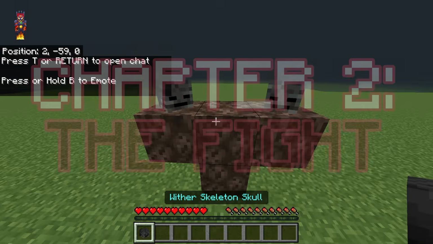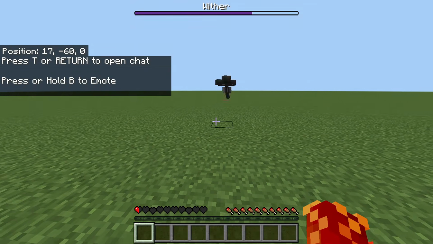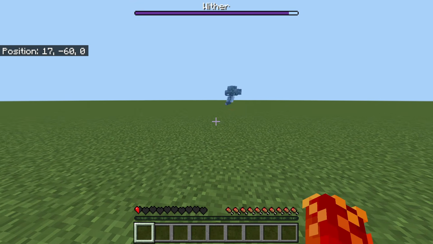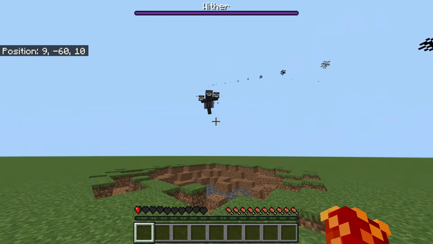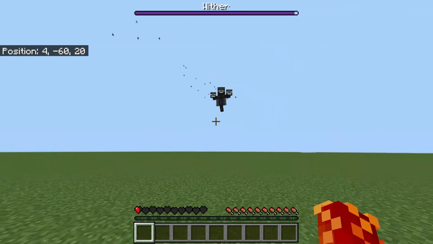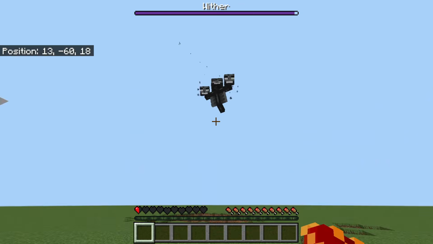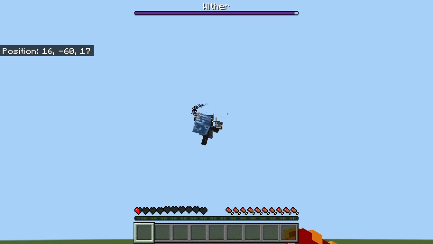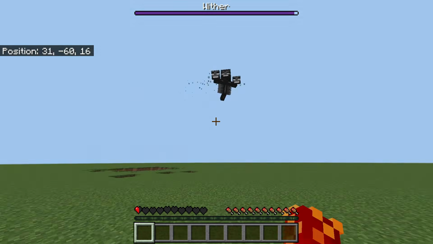And let's summon the Wither. Of course, first with a very long spawning animation. But after about 10 seconds, the real battle begins. Now if you didn't notice, that did no damage at all. And that is one cycle of moves that the Wither just repeatedly throws at us. So I'll just cut it down into a little montage.